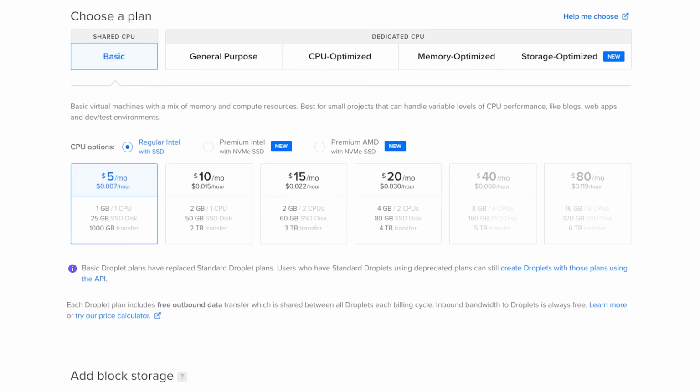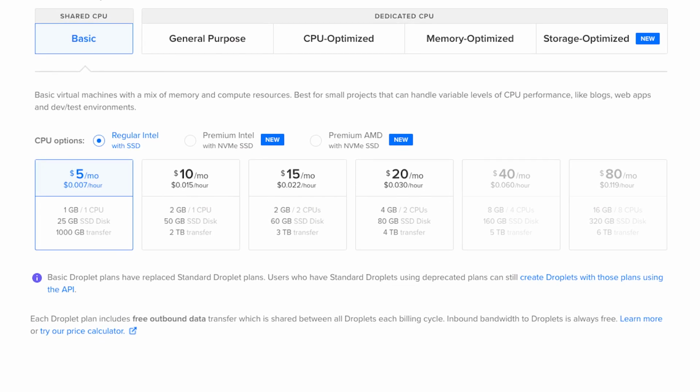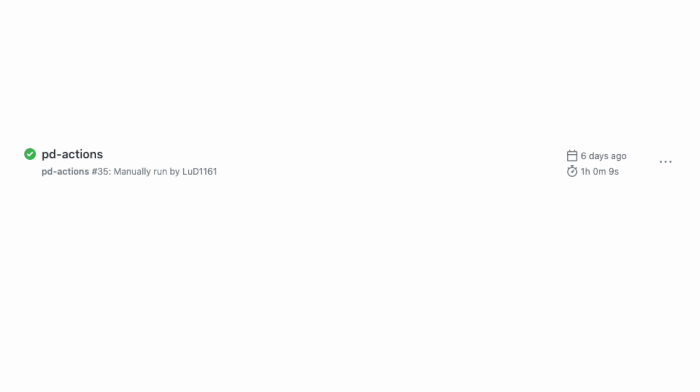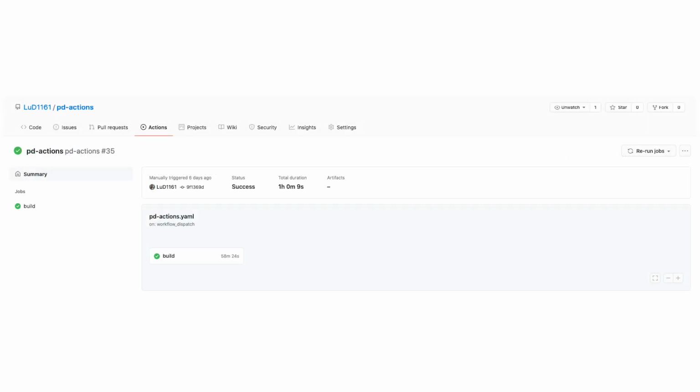Whereas with a VPS, you could have it running for the whole month and pay only $5 or maybe $7, $10, whatever the configuration that you chose. In that, you could have multiple scans running regularly, like every hour, every 2 hours. Because if you run this scan for Apple domain without any subfinder configurations, with a very limited number of subdomains, I still had to run it for around 1 hour. So this is the successful run for this, and you could see 58 minutes it was running for apple.com.